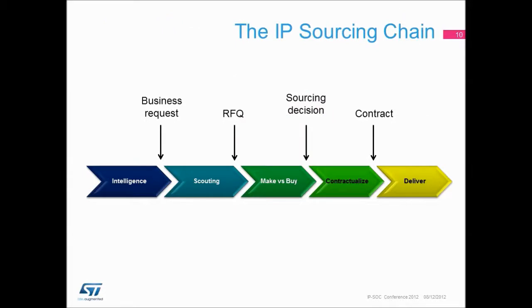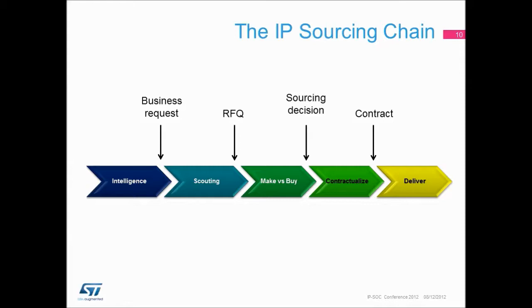Now, you need to manage this. As everything in life, there's a chain of things, and IP sourcing is also a chain of activities that need to happen. To start with, you have intelligence in the English acceptation of the word, meaning that basically you need to second-guess your customer, because he doesn't want to tell you what he has in mind, or he doesn't have a clue. So you have to actually guess what he will want at some point 2, 3 years out there. It's a difficult task which is not done by one guy like a guru of some kind. It's more a widespread intelligence across the whole company, the whole organization. So you need to collect that collective intelligence and try to exploit it somehow.